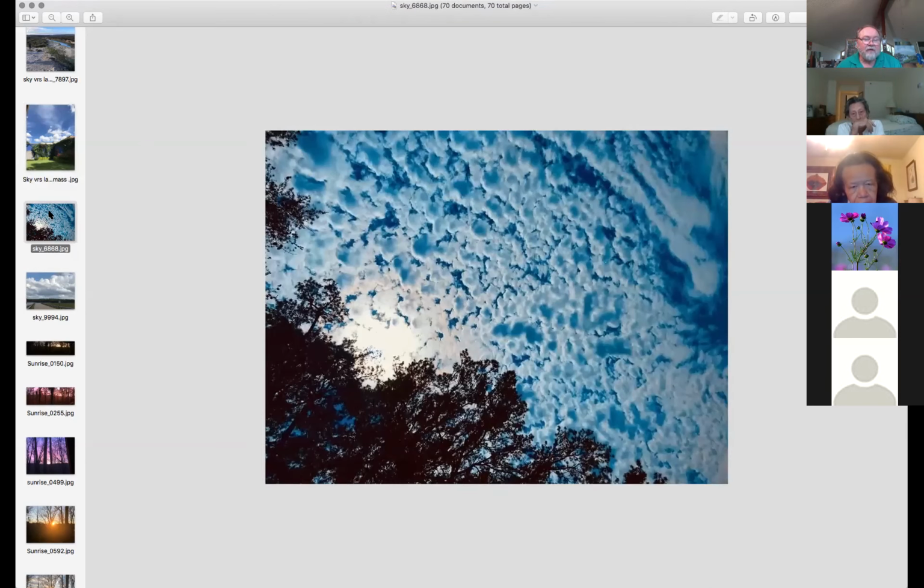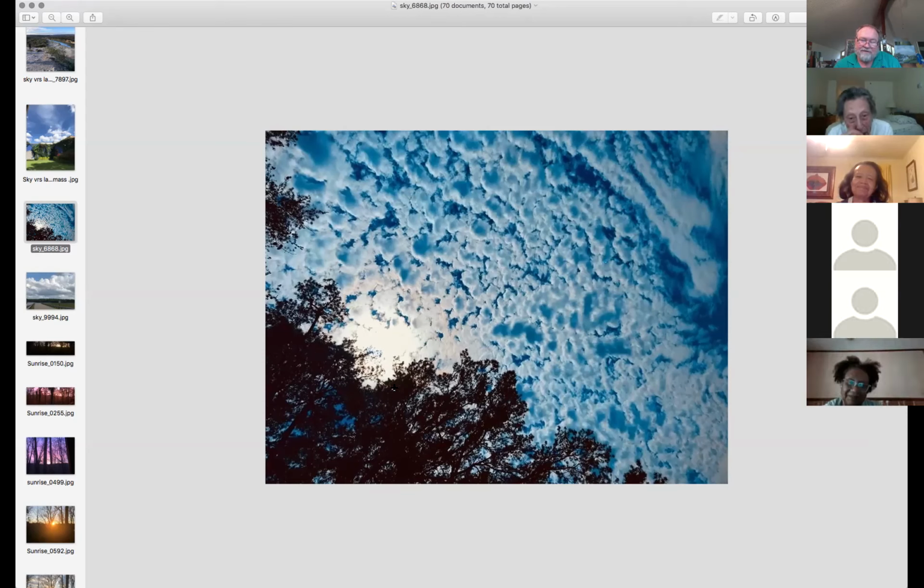Not that many of you are going to lay on your back and look upward, but if you did. Used to do that as a child. Yes, as a child. That's not an uncommon viewpoint as an adult. The problem is you get down, you can't get back up. You have to get help. Get close to a tree. But you've got a kind of forced perspective. You see the trees going up, and it's pretty common around here to see cloud formations like that. That almost looks like snow and you're flying above the trees and looking down. Yeah, kind of.